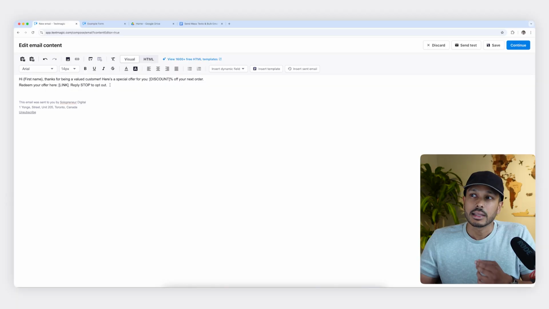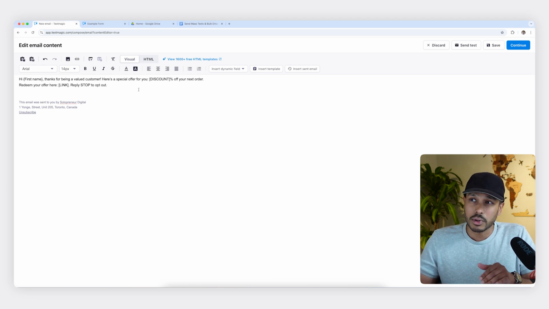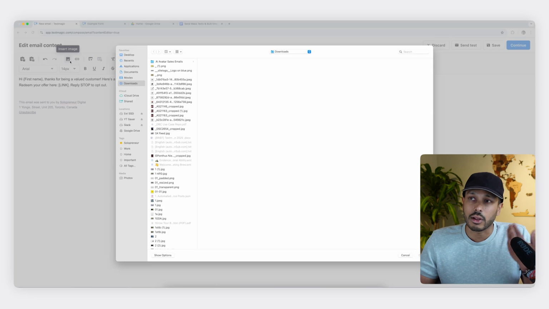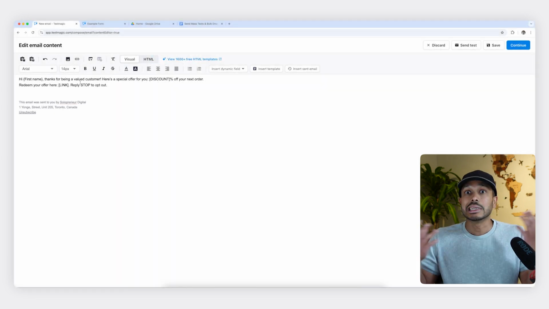But if that's important to you, if you want to send graphical emails maybe for your type of business, then this is going to be a little bit more challenging for you, not so much challenging, but a little bit more annoying in that you're going to have to go get these. But if you just need to send plain text emails and you want to keep it simple, then this is the way to go. You can still do things like add images and all of that. Don't get me wrong, it's not just plain text, but it's just not this pre-designed template for you that you might have seen in other systems.